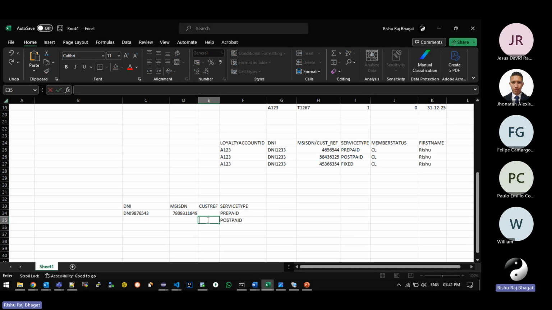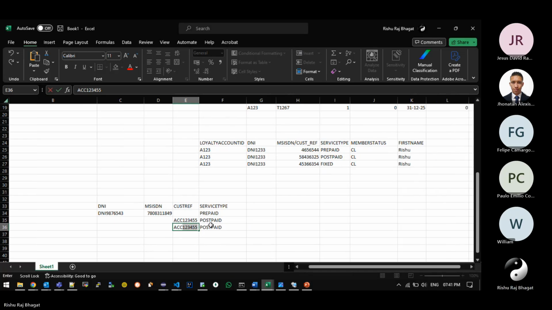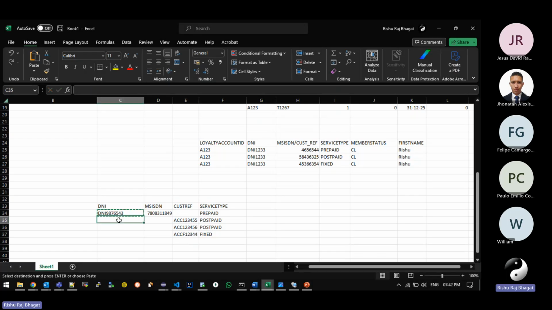Let's take one more postpaid here, just for example. I'll take one fixed also.